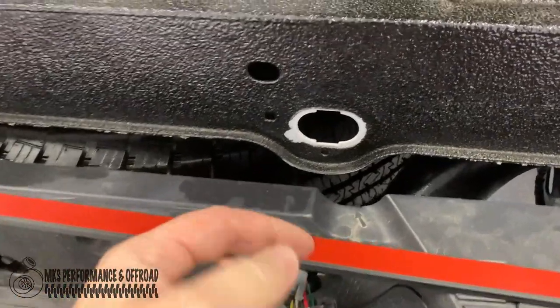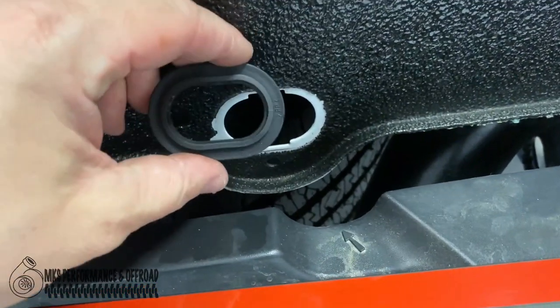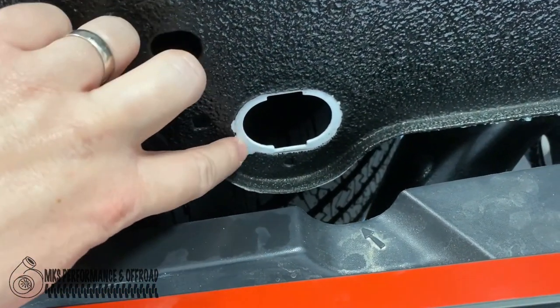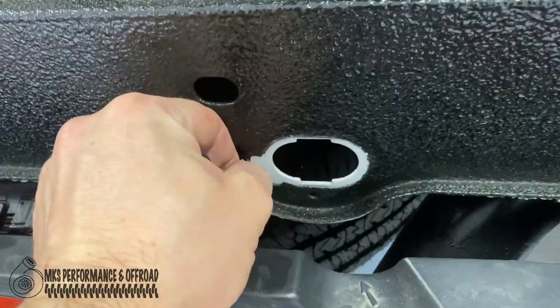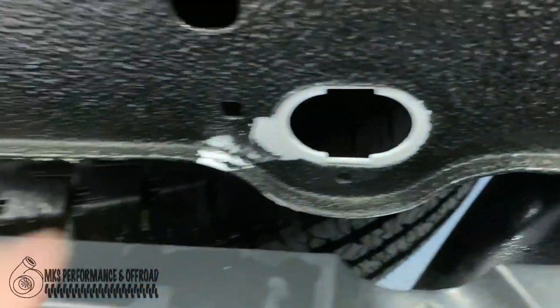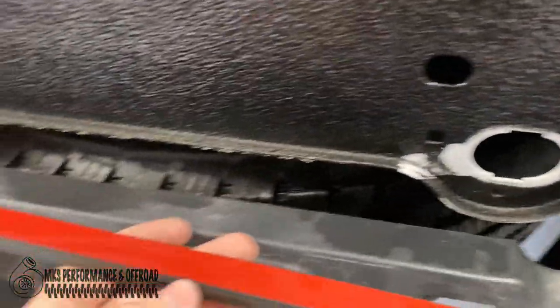Went ahead and I just pulled the little piece, the protective ring here for the spare tire. I'm gonna pull this out because it's got to be bed lined anyways later on. But this stuff is just chipping off. Anyways, all right, so we're gonna go ahead. We got that out of the way.